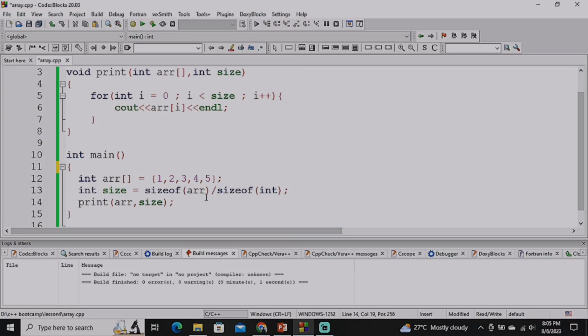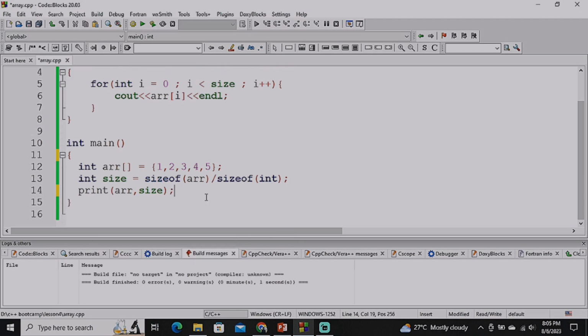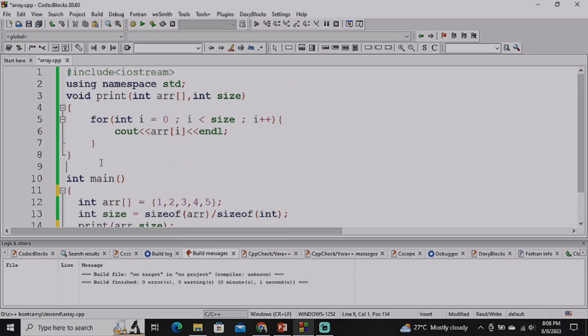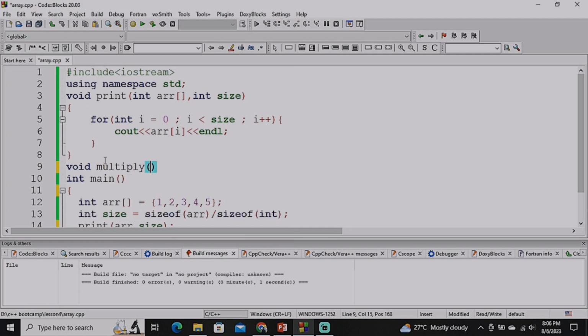So let's say we want to change the data within the array. For simplicity, suppose I just multiply the whole array by the number 3. So we will write void multiply, which receives an integer array and an integer size.